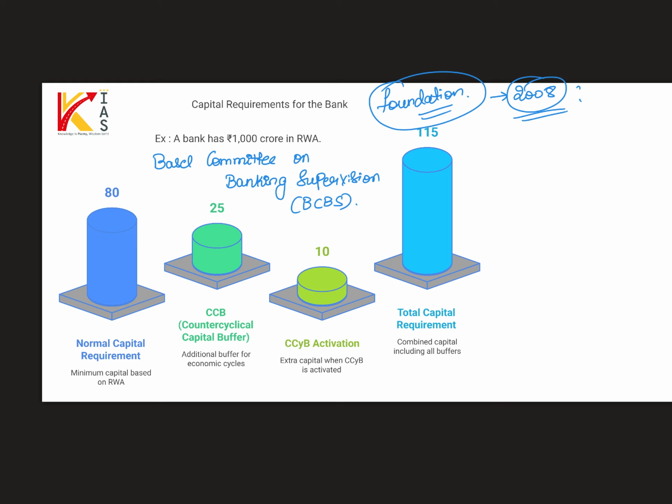To avoid that kind of scenario, different countries globally came together and formed something called the Basel Committee on Banking Supervision. This committee decided on certain capital requirements for banks across the globe. If the economy is supposed to be strong, these rules should be adhered to very strongly. Otherwise, when the economy is growing, banks will recklessly give loans and they will not be able to recover them when the situation turns bad.